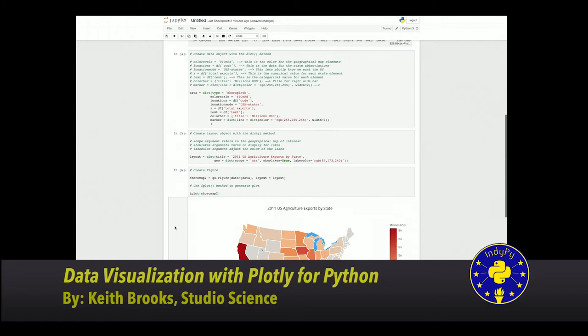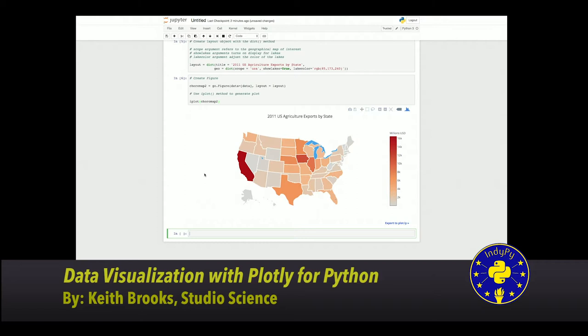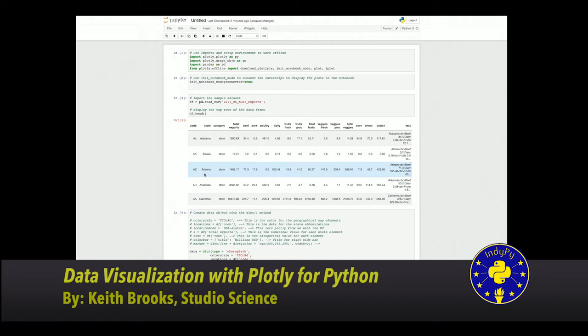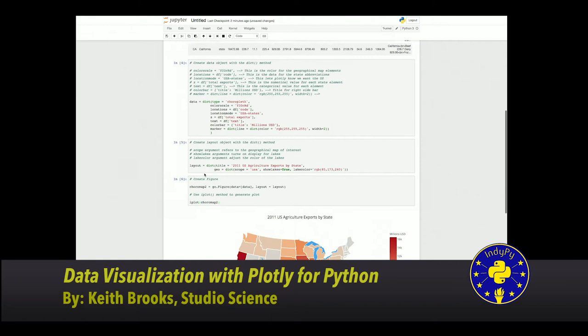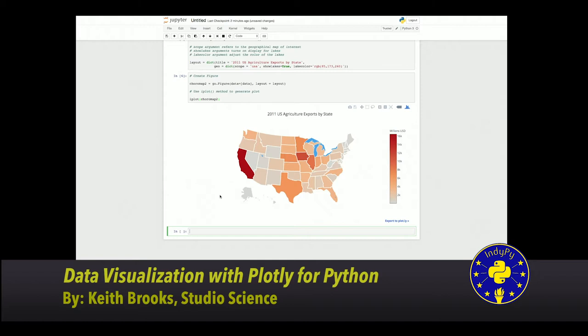And as you can see, we are able to get our plot. And what this is, basically, at a quick glance, based off of what we're looking at above, you really can't tell what that information is trying to convey to you. However, it's easy to see, based off of this scale showing millions in USD, that California domestically has one of the highest exports, then it goes to Illinois, and then it goes down from there. So Northeast, very little in their exports, agriculture for the year 2011 by states.